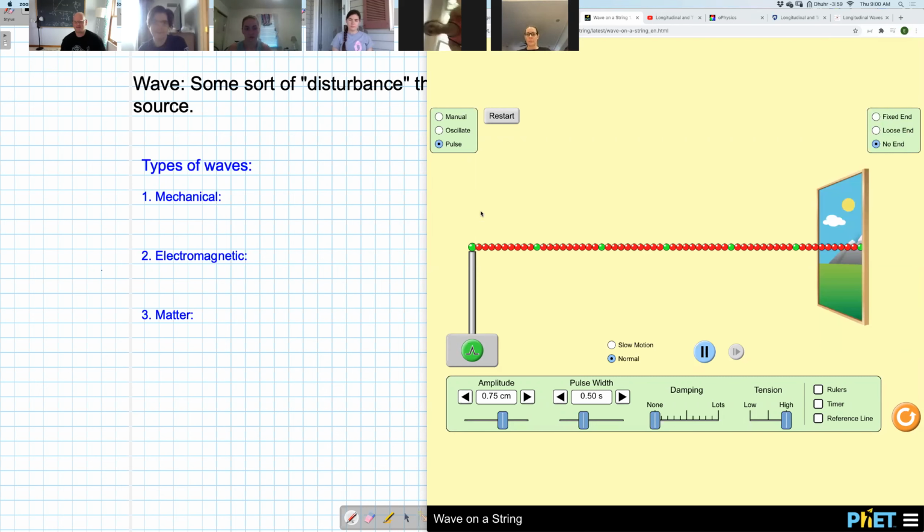But the wave itself is distributed through the wave. So a wave is actually carrying both energy and momentum from the source. So the source itself has an energy, it has momentum due to the fact that it's harmonically oscillating. That then propagates or travels the wave down through the medium, carrying that energy and that momentum with it. But the particles of the medium itself are not moving with the wave. They're only moving in harmonic oscillation.